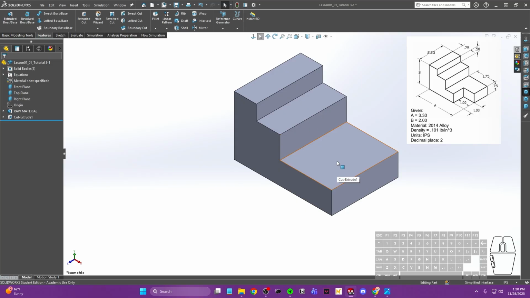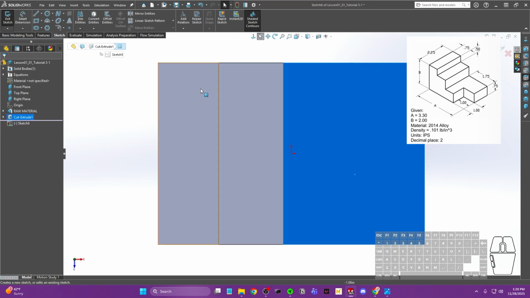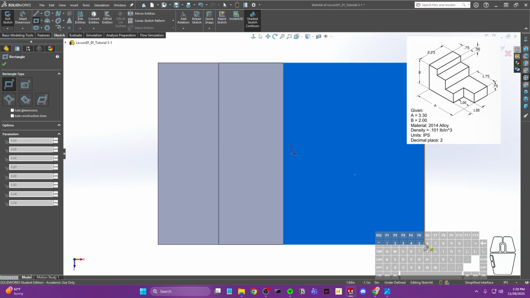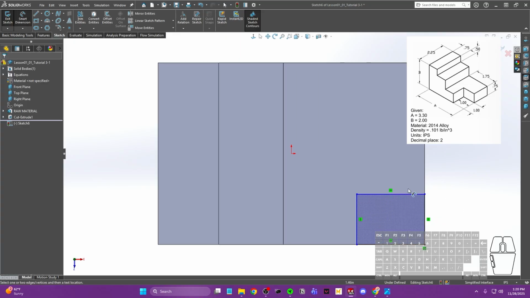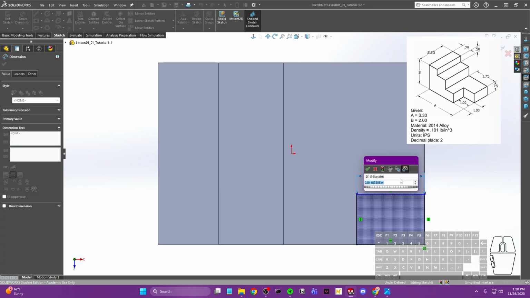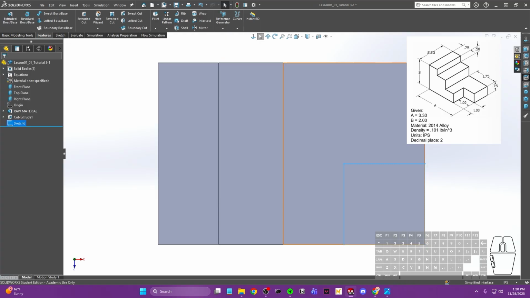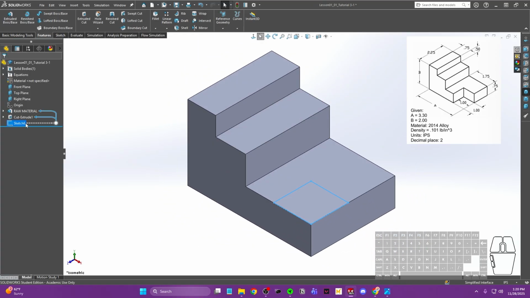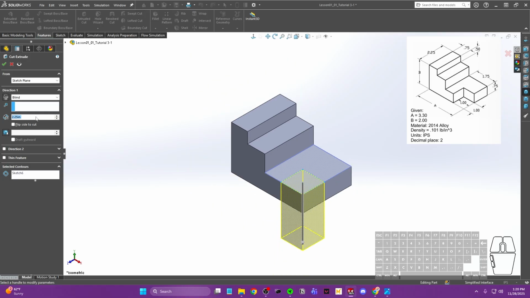And then after this, I'm going to select the face right here, press sketch, and then we're going to cut out that little square area, this corner this way. Then I'm going to smart dimension, and it's just 1 inch by 1 inch. Then press the check mark, isometric view, extrude cut. And here, you don't really have to specify a length.